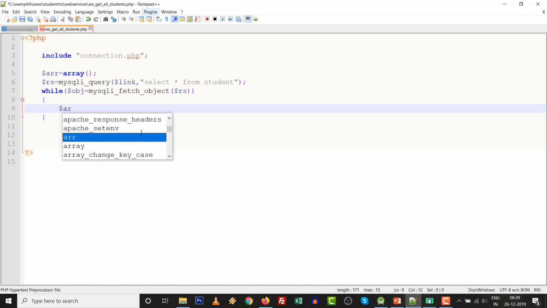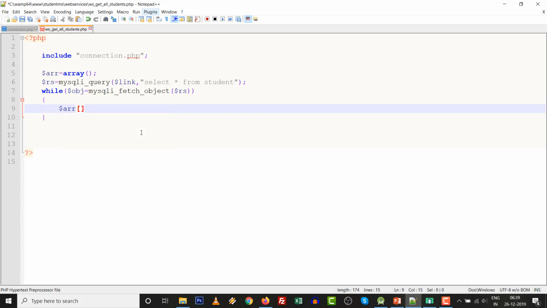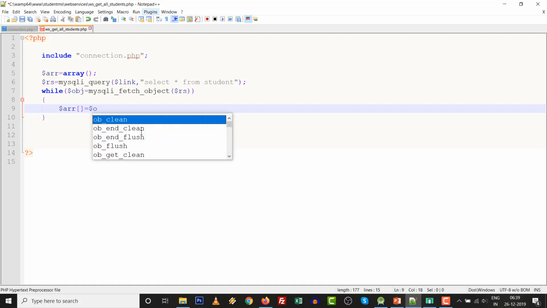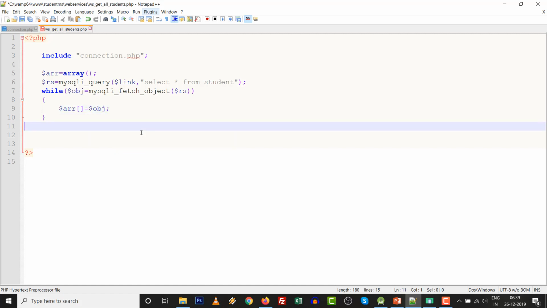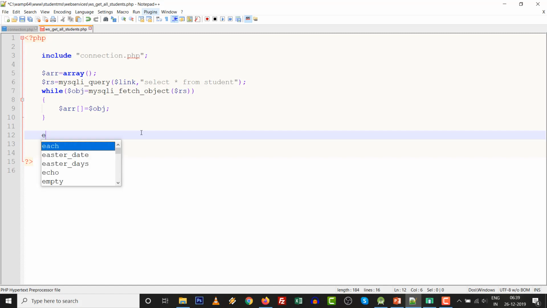Then inside that, $arr[] equals $obj. Press semicolon, and then press echo, single quote and semicolon. We need to write in between that.